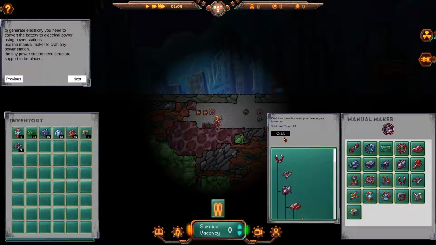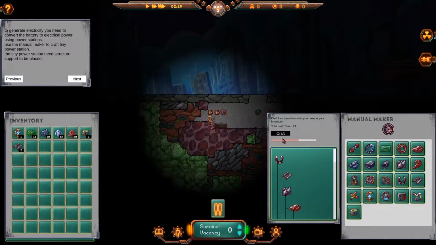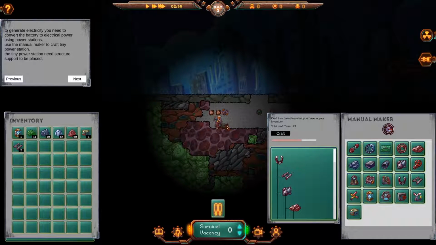I'll get a carrier as well. This is an absolute beast of a thing to craft. Look at all that stuff. It's a lot, just to craft one. The carrier is literally just like a train thing. You'll see when I eventually get around to crafting it. You can move around a little bit, you can do stuff whilst you're crafting. So long as you stay within the range of the machine, you're good to go.